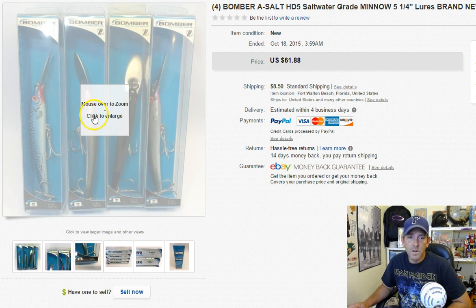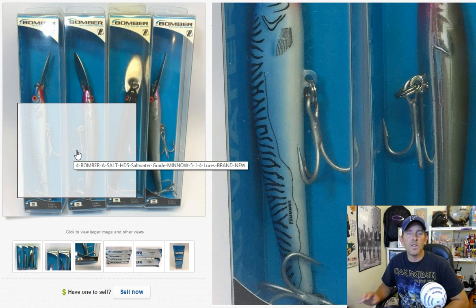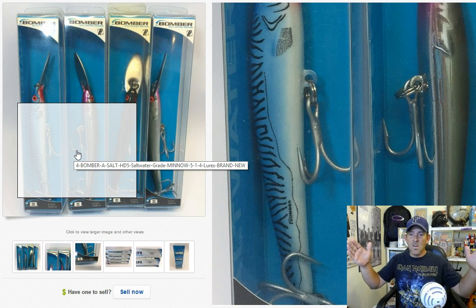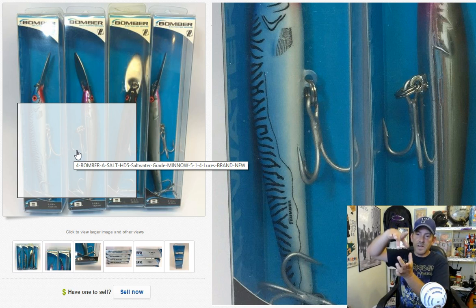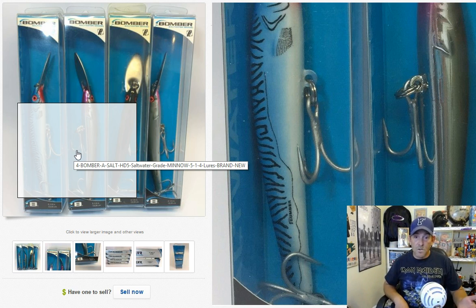I've always done really well with any type of lures. I paid $700 for a large lot of deep saltwater fishing lures. I don't know if you guys remember that stuff, but some of these lures were 15 inches long. They were the trolling lures, this big around, for the big marlins and the sharks and stuff like that. And I was selling some of them for over $100 a piece.